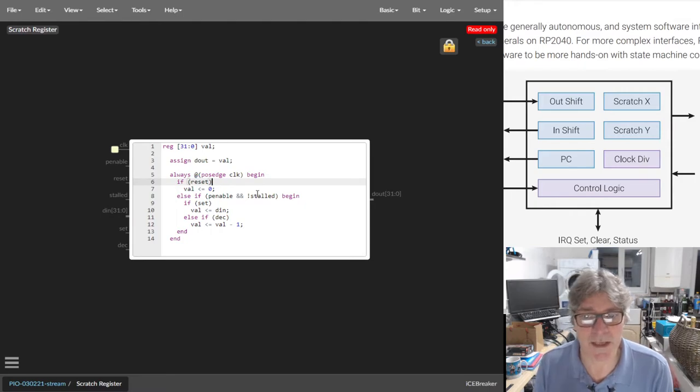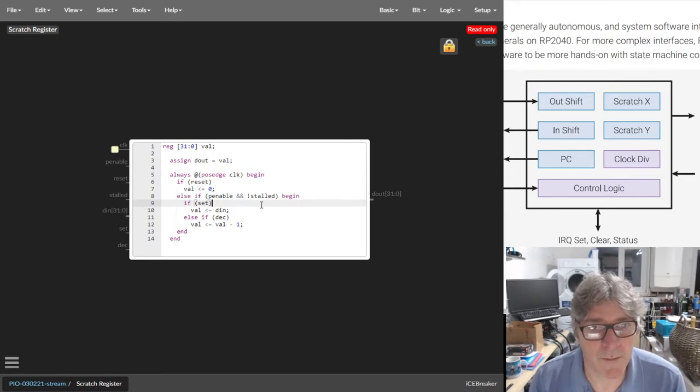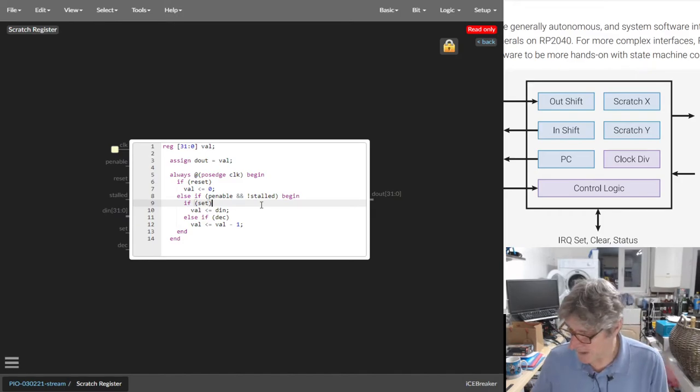So when the stored line is high, that means it is actually stored, so it shouldn't be accepting any set or decrement instructions. It shouldn't be responding to those if it's stored, because when we're stored, we need to pause the state machine, effectively. Otherwise, it would get out of sync with everything else. And there's a number of things that can cause a stall, such as empty FIFOs or full FIFOs, possibly, on the way out, or things like a wait instruction. I'm sure there's more as well. Laurie can probably give us any other instances.